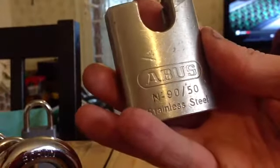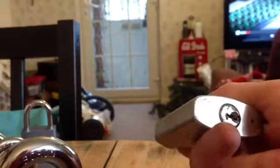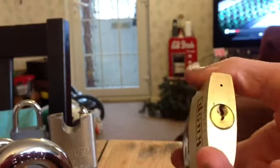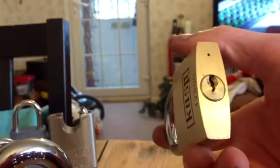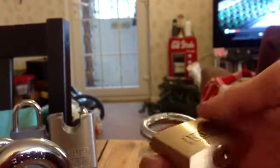This is the Abus 90/50, and it's quite hard to get a good tension on the core there to get good feedback. I've got a Casp 12550, and no matter what tension I put on top of the keyway or bottom of the keyway, the pins just jump straight back up as if there's nothing happening. I don't know what I'm going to do about that one yet, but I'll think of something.